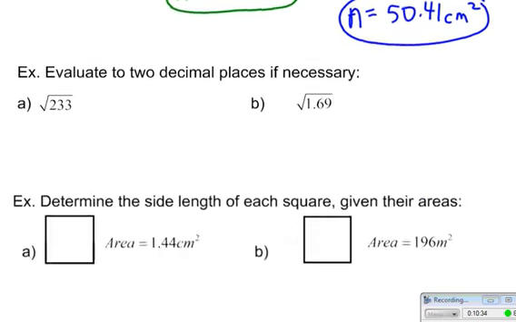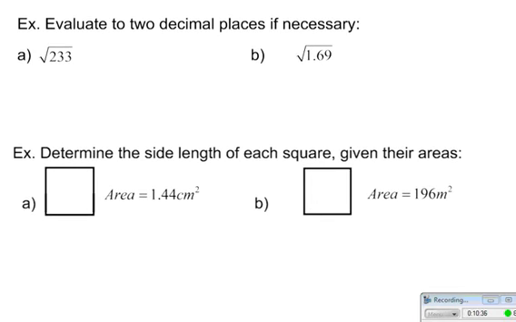These last examples, again, we're just going to calculate these, okay? So in your calculator, you're going to type square root 233. Some of you, depending on your calculator, might have to go 233 and then press your square root button. Your square root button might also look like this, okay? If there's one that has a 3 or an X instead of the 2, don't use that one. We'll explain a little bit later what those ones are.